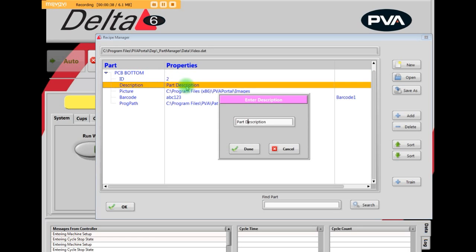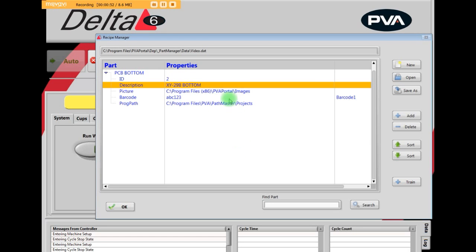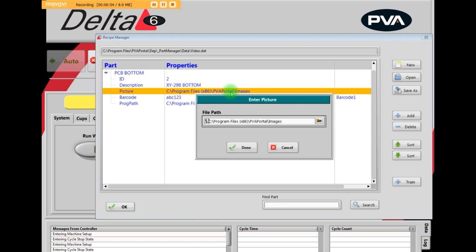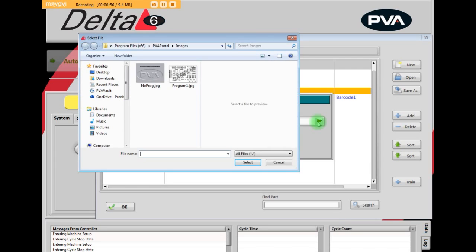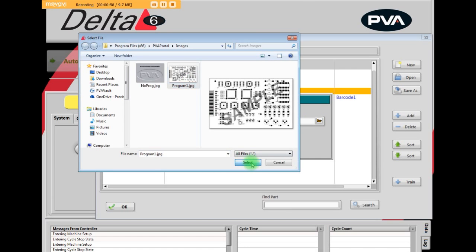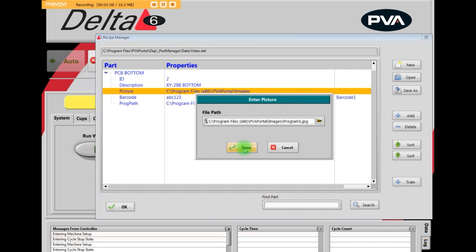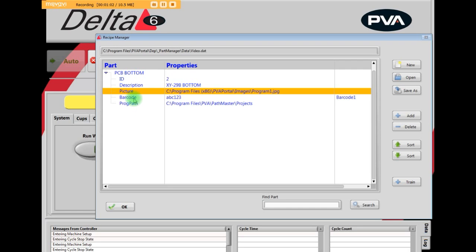We can add a part description. We can also add the part image. The barcode property is already filled in as we use the barcode.